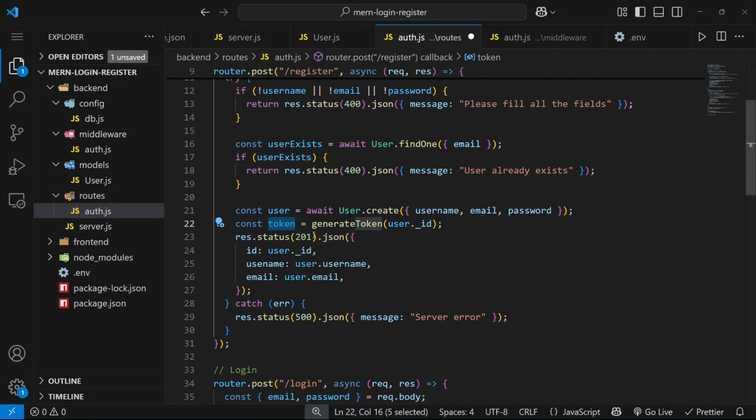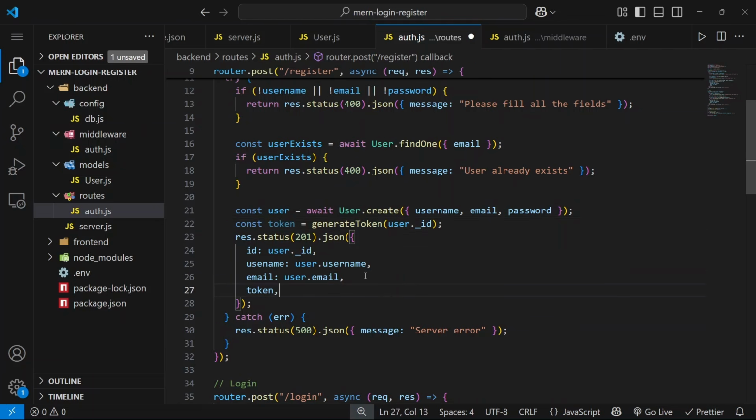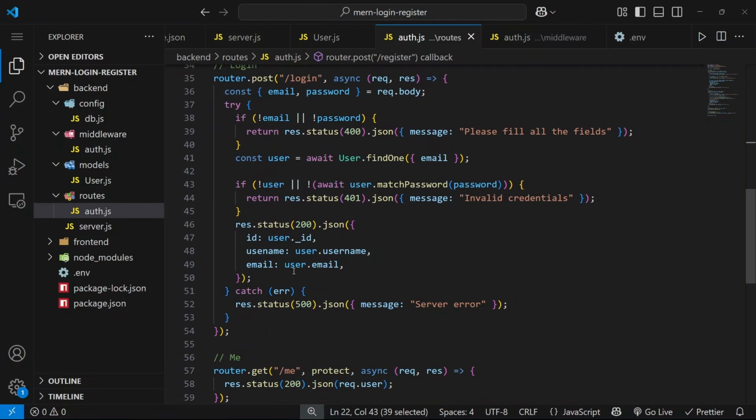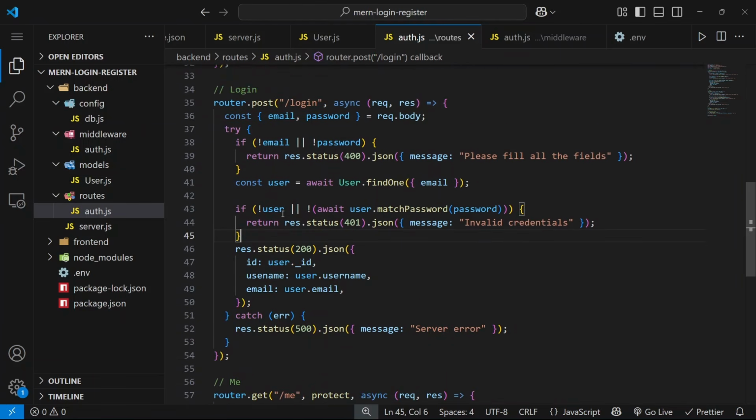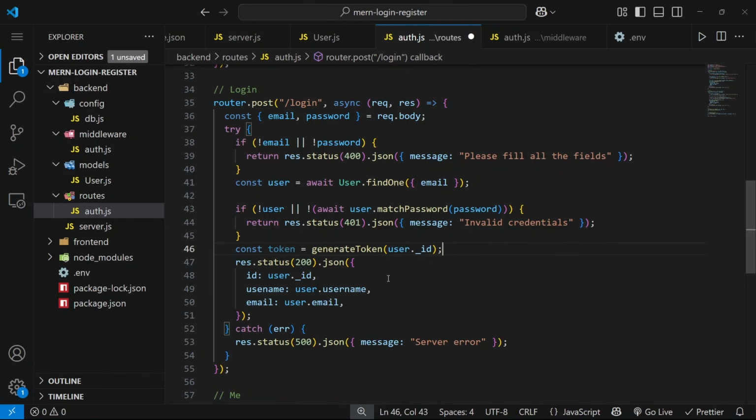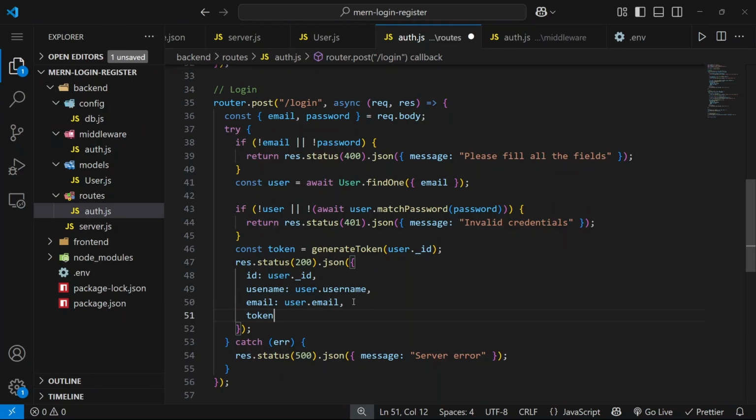And then we can show this token in the JSON. Okay. So let's save it and let's copy this, and we can do the same inside our login route. So let's paste it here, and we can also show the token here. Okay, so let's save it, and now we can start testing our routes in Postman.